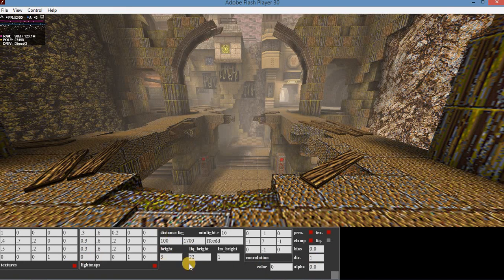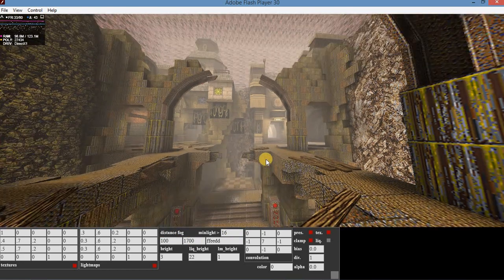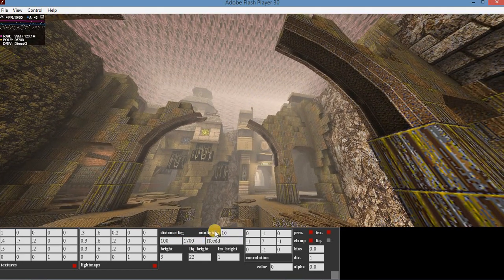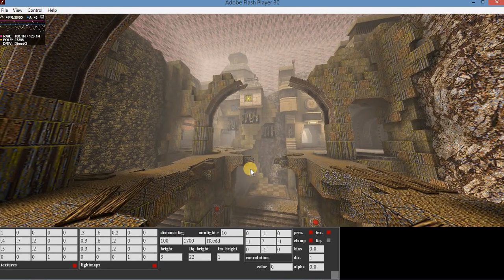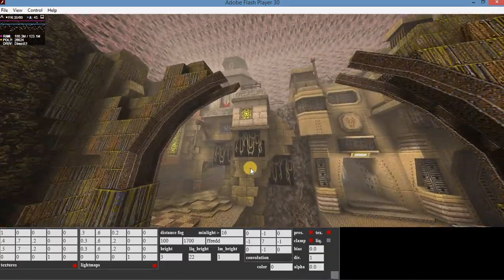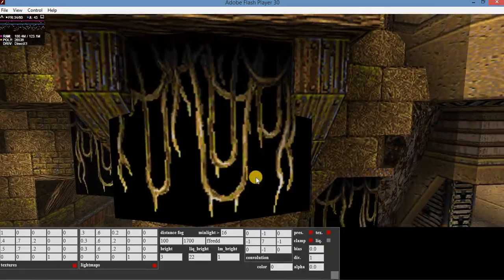I'm not done yet though. I intend to take this entire section right here, move it down, and then in this line right here will be a drop down box for skyboxes. Whatever skyboxes are in the zip, it'll list them all, and then you can just click them and it'll automatically change skyboxes in the background to whatever you selected. And also this disaster right here, I'm about to fix this.